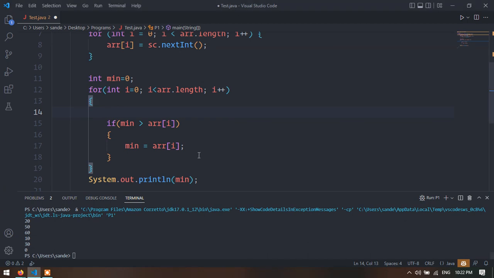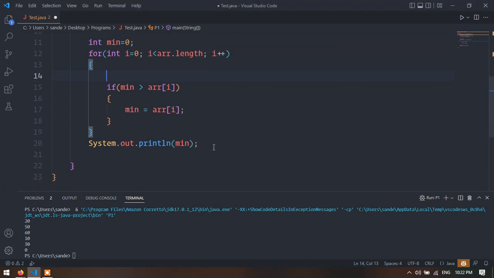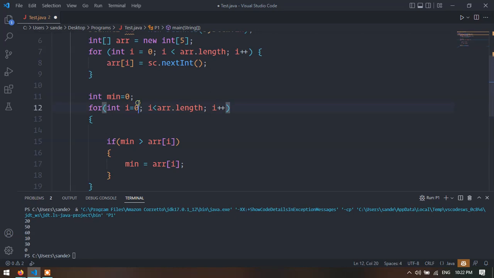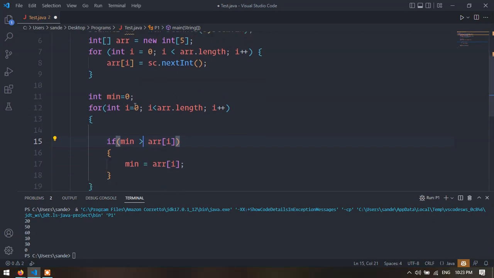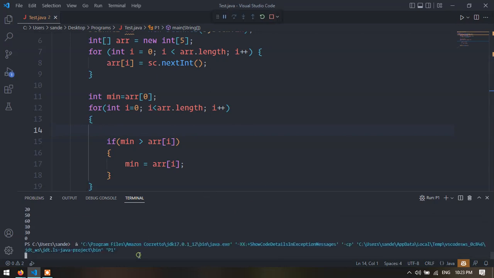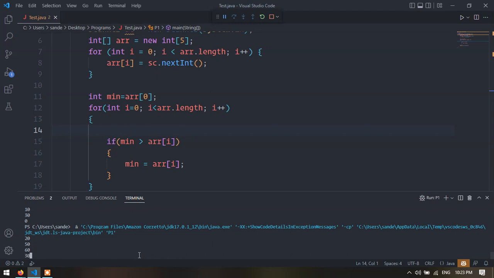So now, guys, tell me, how do I do this comparison? I need to compare minimum with the remaining elements. When I compare, I need to check whether the data present inside this variable is really small. If it is small, I don't have to change it. I just have to move to the next number. If it is not small, change it. That's all. How do I do that?